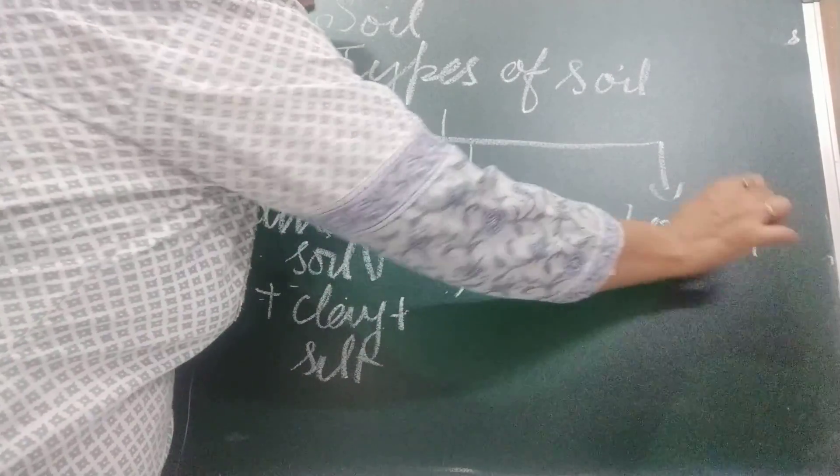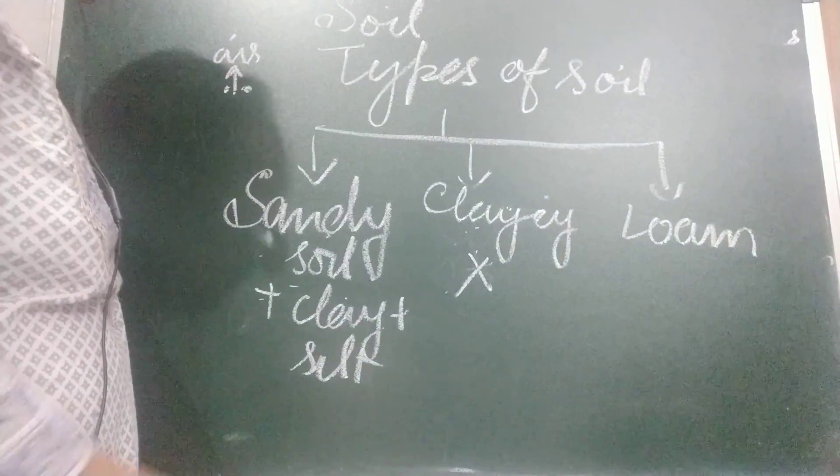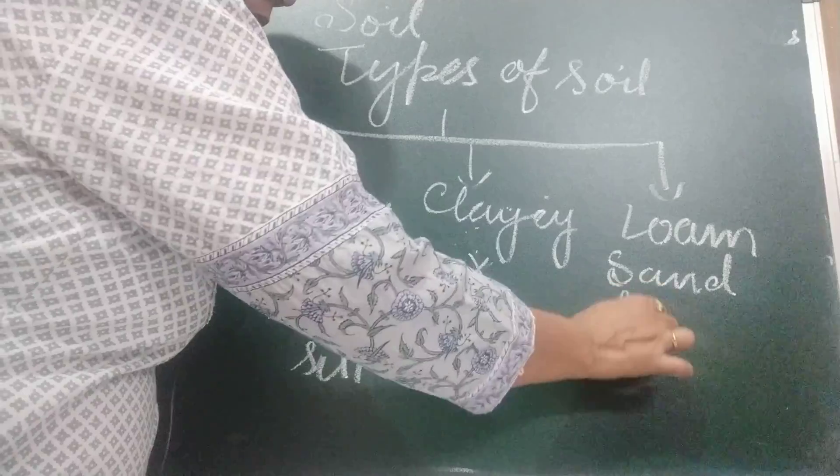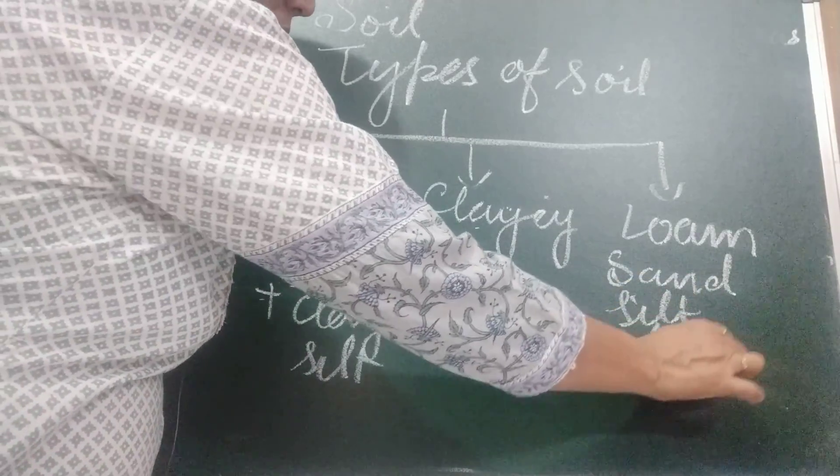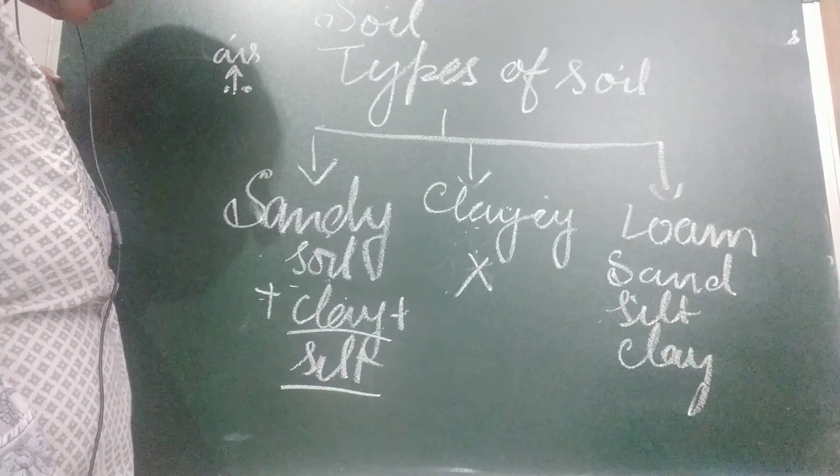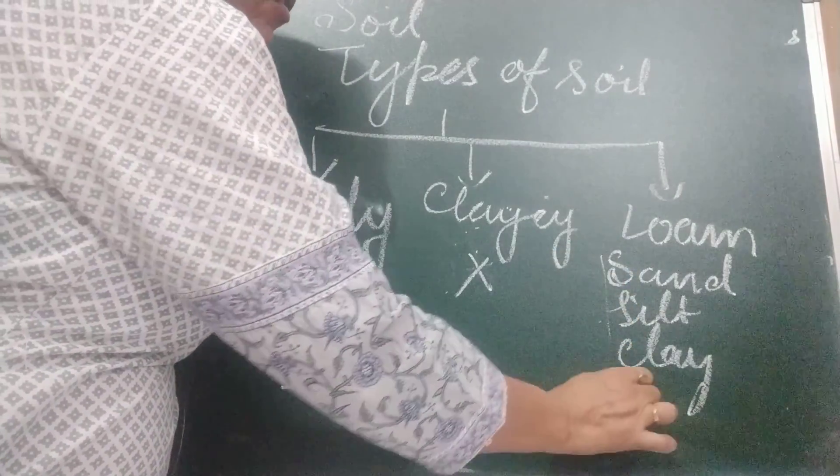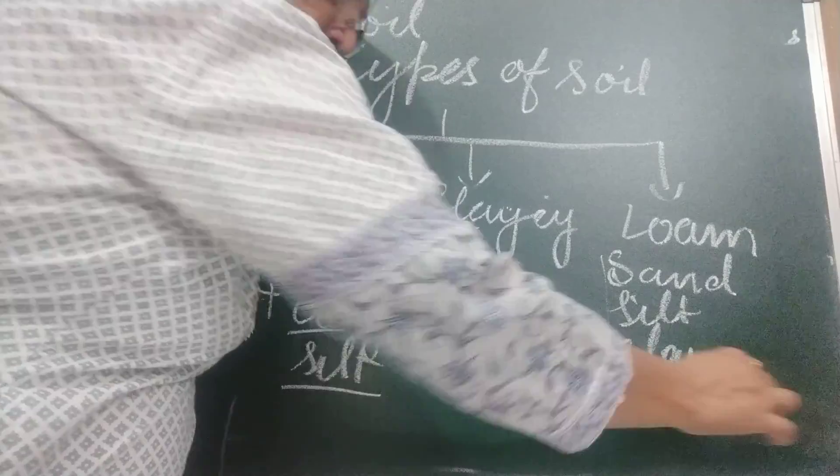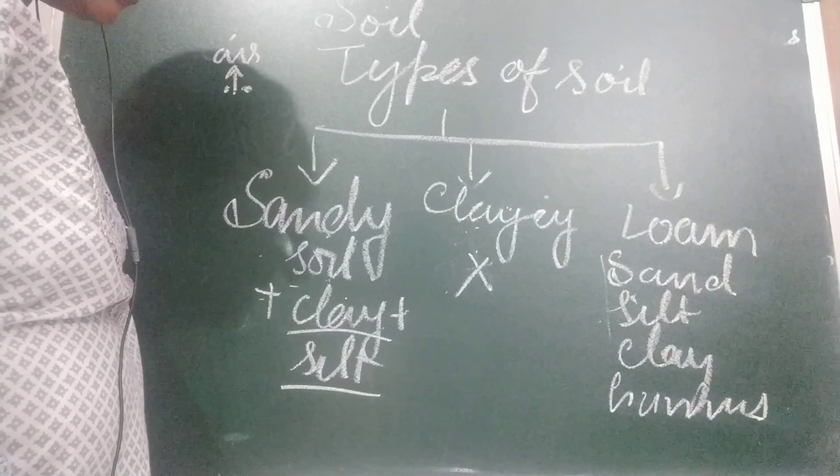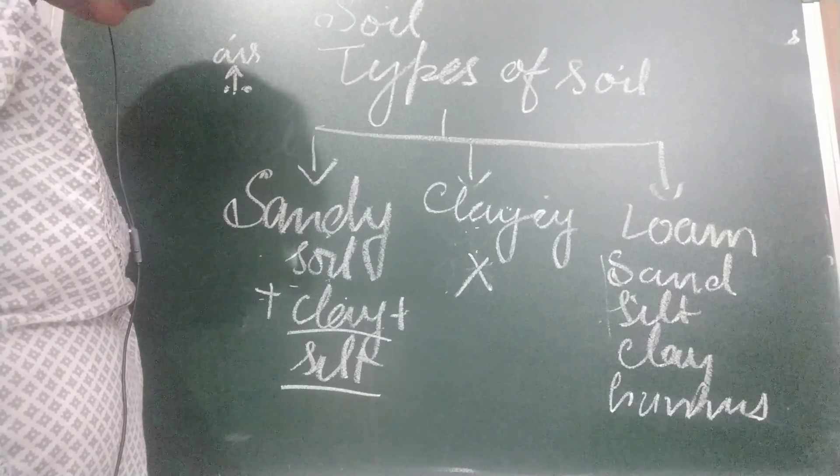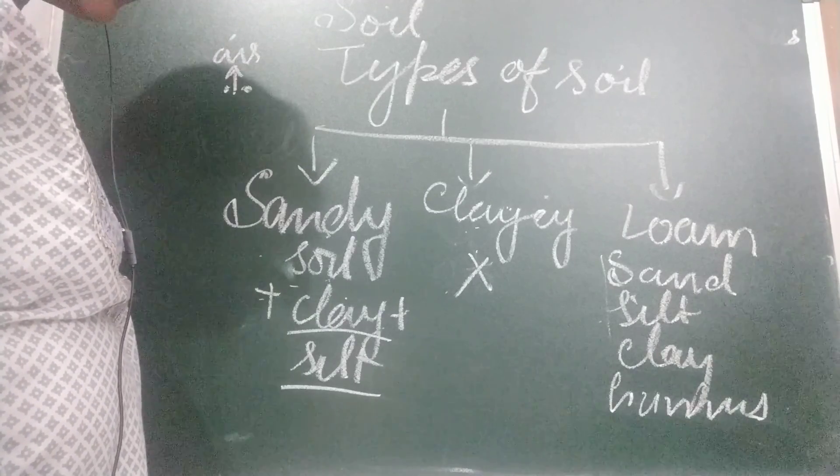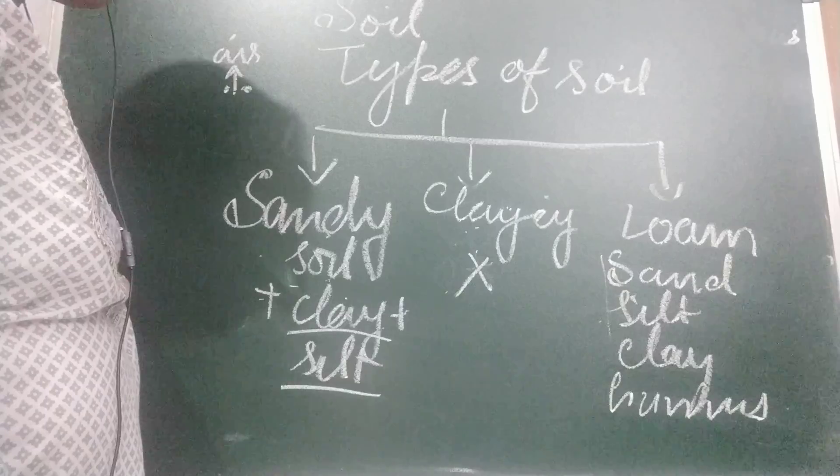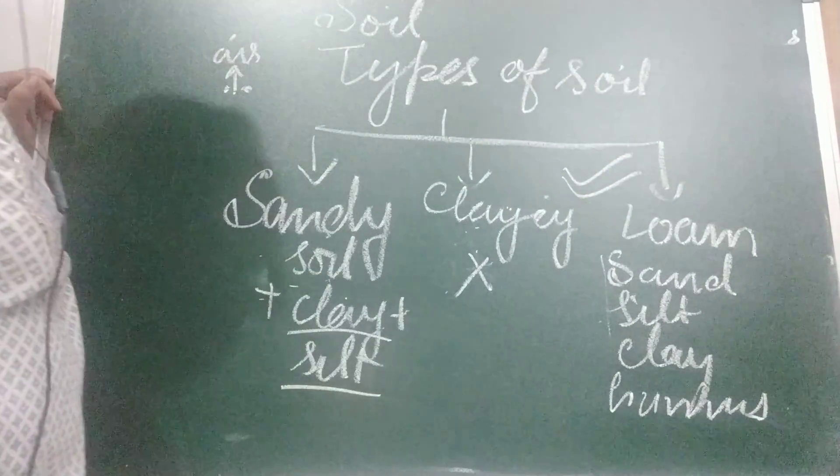The best top soil for growth is loam. Loam. Loam is a mixture of sand, silt and clay. This is also but here these are in proper proportion. And in addition to these three what is there? Humus. What else is there? Humus. It has the right, it holds right amount of water and also air. It can trap air. It also has adequate spaces between the soil particles to trap air required by the roots of plants. So, this is best kind of soil to grow plants.